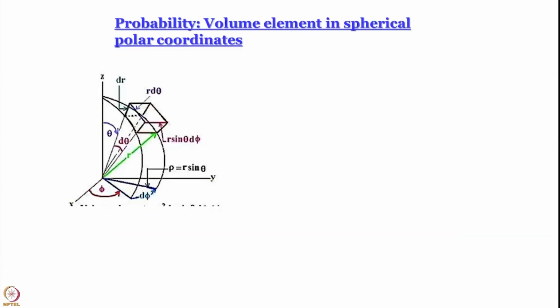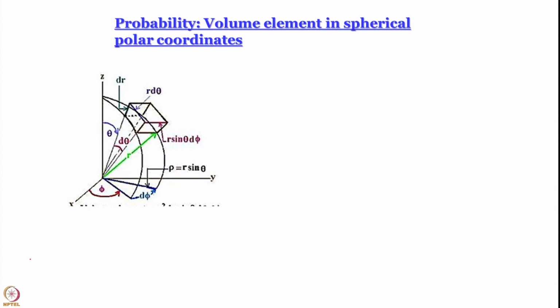Okay, so let us go ahead with that. I do not remember whether we have done it in a previous module, but we will just do it again if required. Let us work out an expression for the volume element in spherical polar coordinates. I think we have done it earlier once, but we will still do it. How do I get a volume element? If you are talking about x, y, z, then it is simple. Increase x by a small amount dx, increase y by a small amount dy, increase z by a small amount dz. So, the volume element would be dx dy dz.